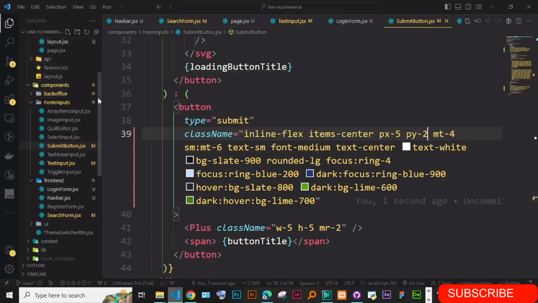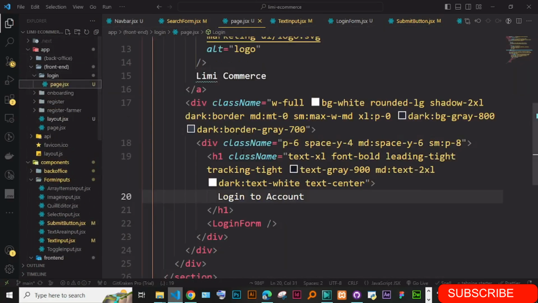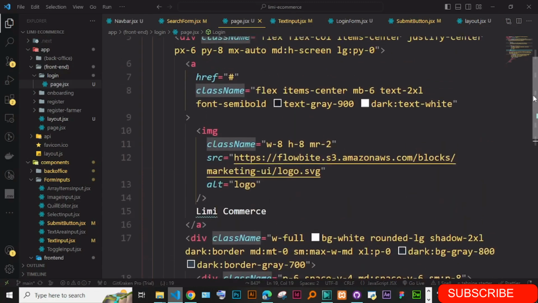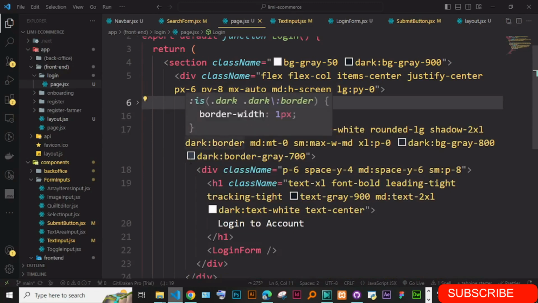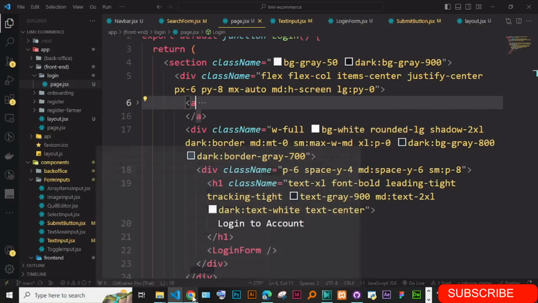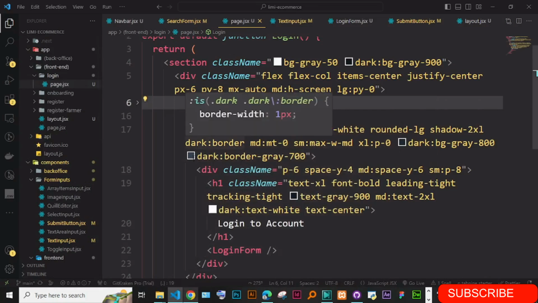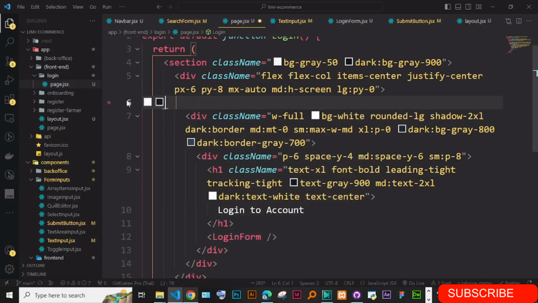Just go to this part here where we have this logo, which is really not necessary. Where we say log into your account, this part here with the logo is the one which is weird.